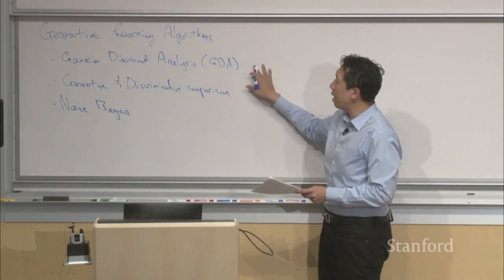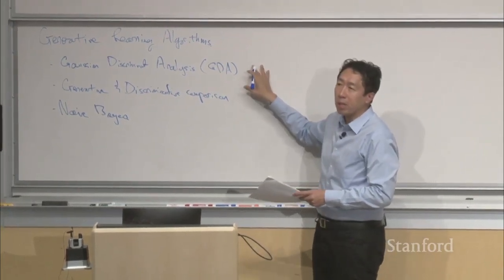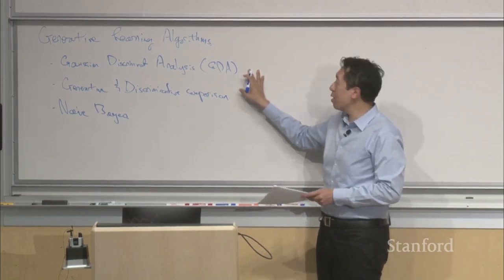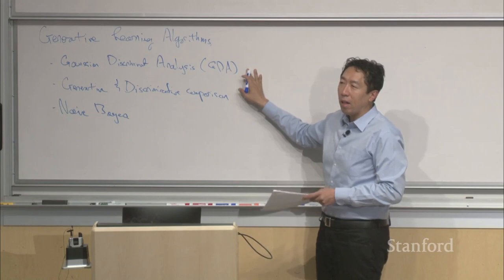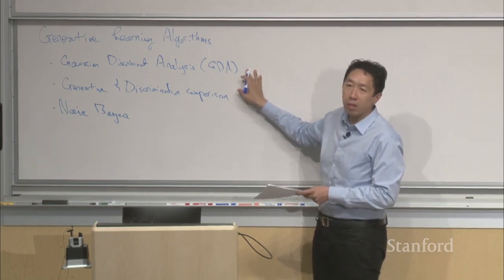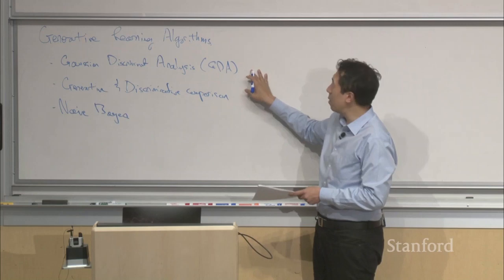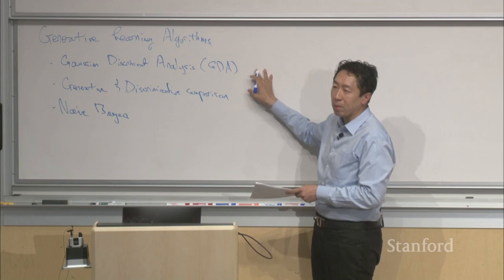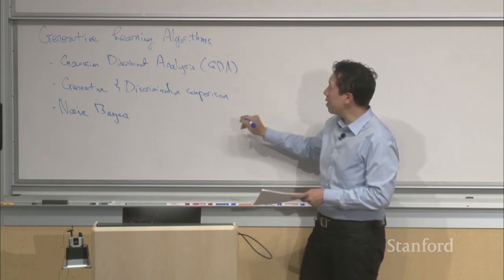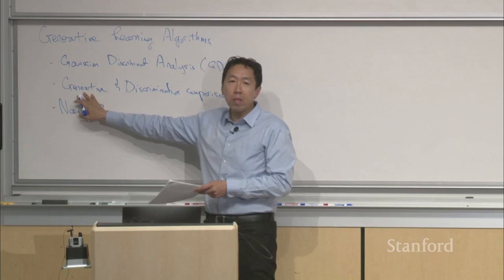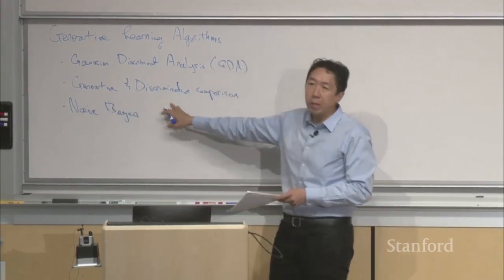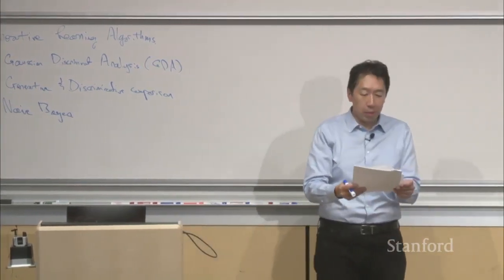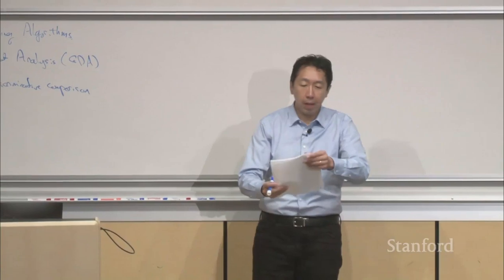In particular, you'll learn about Gaussian discriminant analysis, so by the end of the day, you know how to implement this. And it turns out that compared to, say, logistic regression for classification, GDA is actually a simpler and maybe more computationally efficient algorithm to implement in some cases. And it sometimes works better if you have very small data sets, with some caveats. And we'll talk about comparison between generative learning algorithms, which is a new class of algorithms you hear about today, versus discriminative learning algorithms. And then we'll talk about naive Bayes and how you could use that to build a spam filter, for example. Okay?